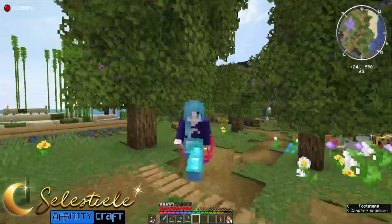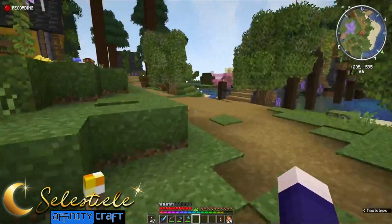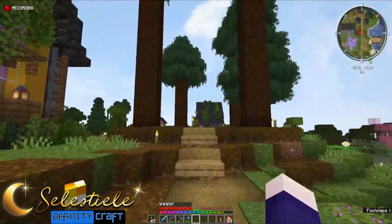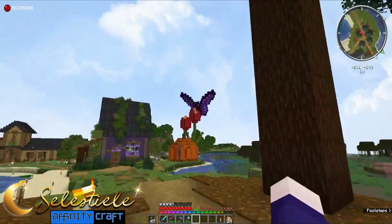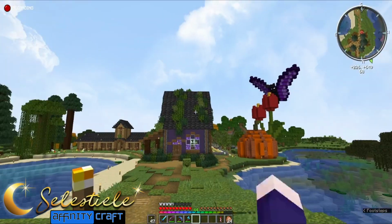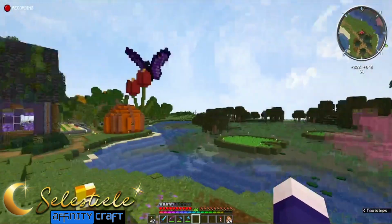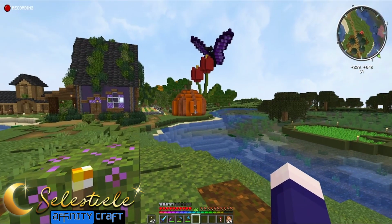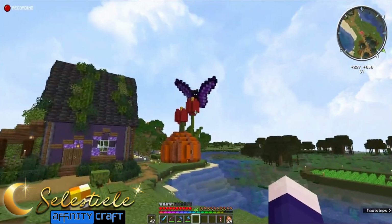I hope you guys enjoyed that time lapse, and I'm going to turn around because I want to see how this comes into view. Oh, look, there it is! I had a blast trying to figure out how to build this and how to make it look good, and I'm not loving the pumpkin right there. I may have to move the pumpkin out behind the stable or something because I really love this and I think it looks really good. Although the pumpkin's in my storage. I'll have to think about that, and tear it down and rebuild it somewhere else. But oh, I love it so much.